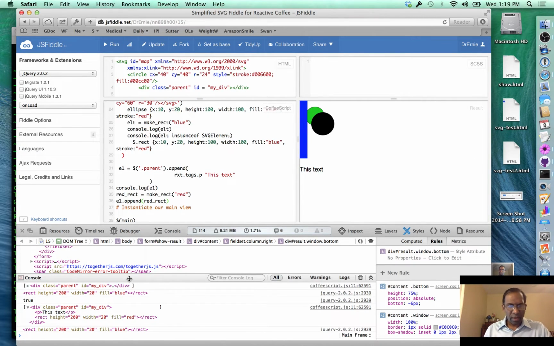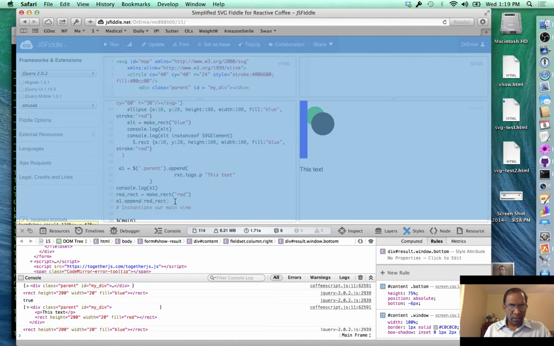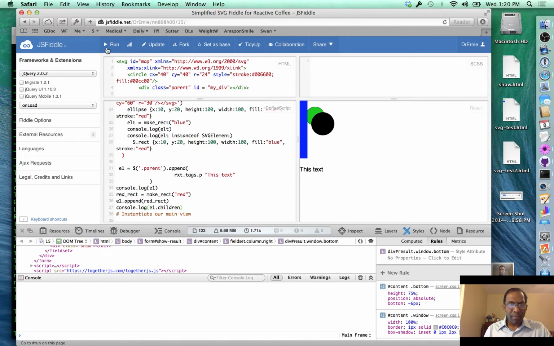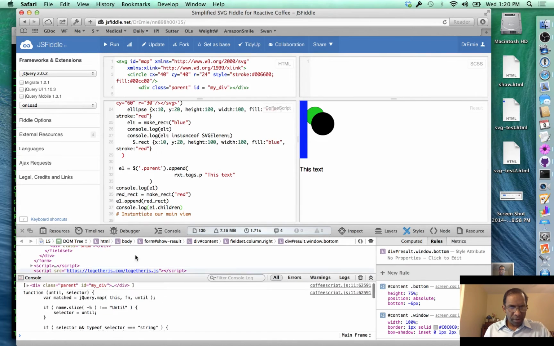But it is there. And then the question is, this E1 is a jQuery object, so we should be able to get its children, which is a method.